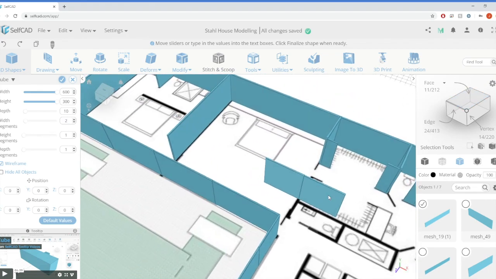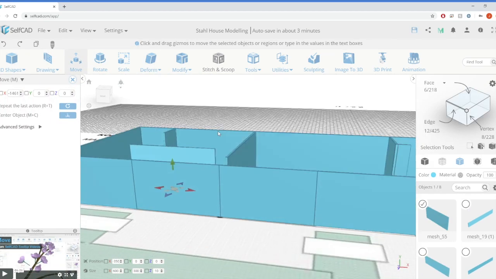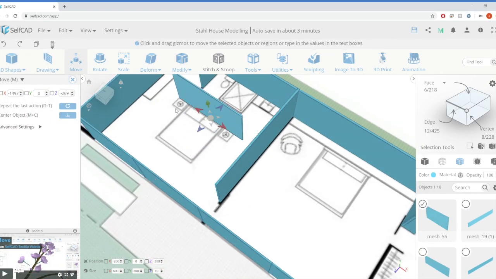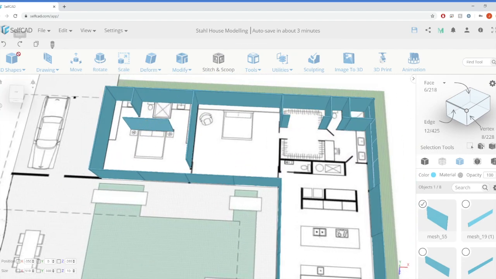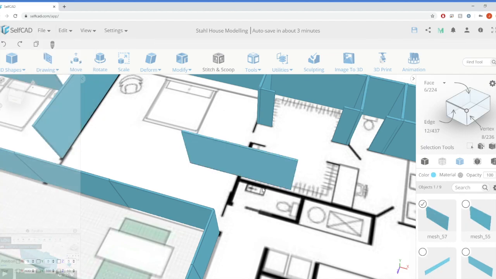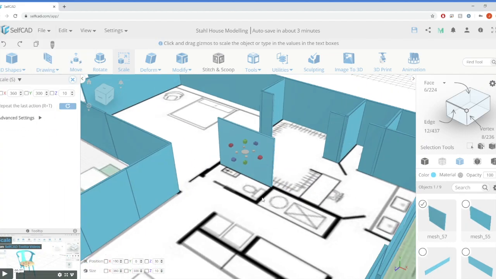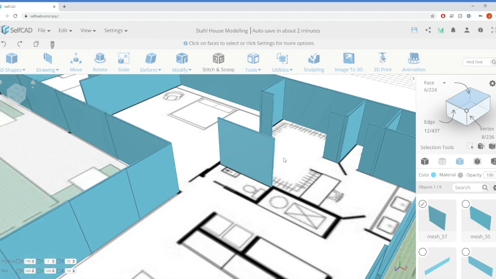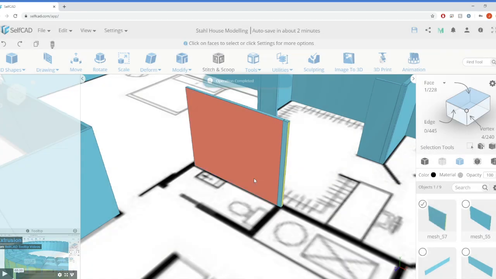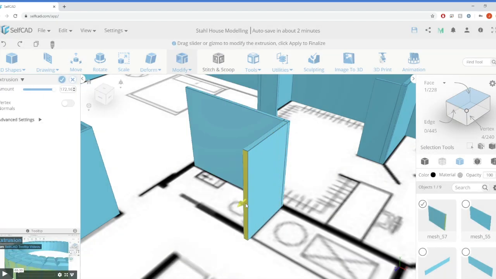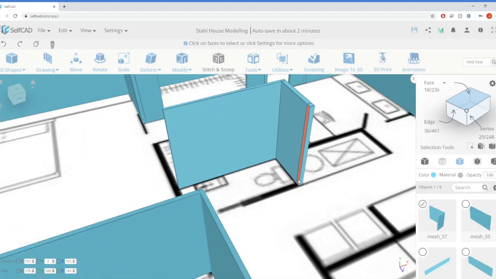So now we're going to create the internal parts of the kitchen. Because this is a massing exercise, we're just going to keep it really simple, just to get an understanding of the flow of spaces. Put it in place, scale it, and we're going to use the same method as we did for the external walls. We're going to extrude it so that we can then later on extrude that face to create that internal wall. Again, extrude again.